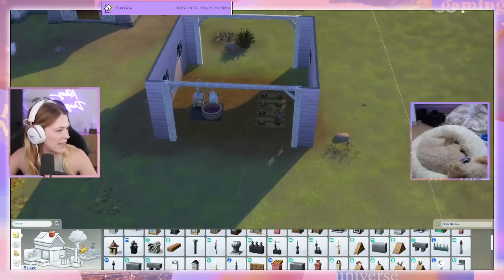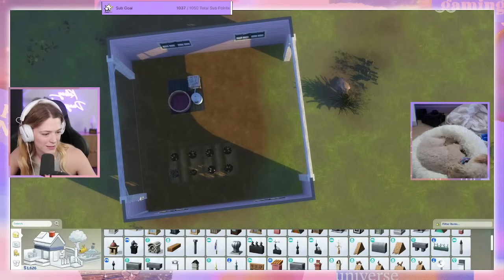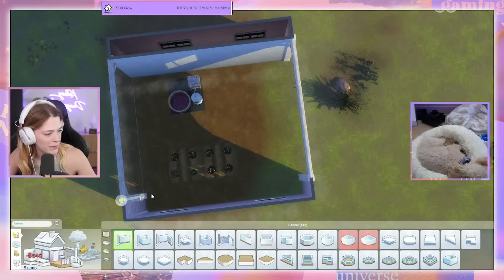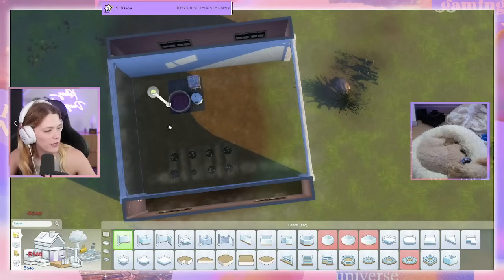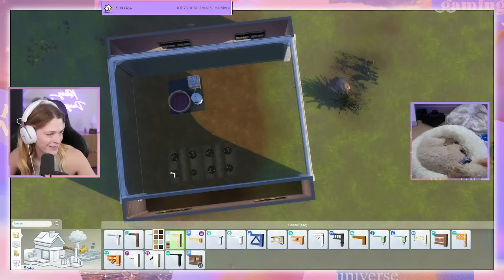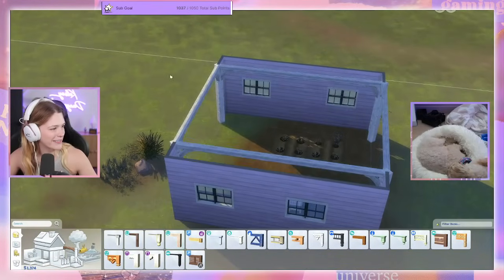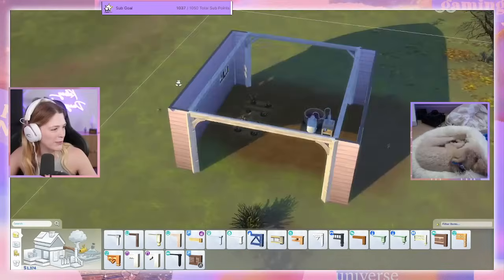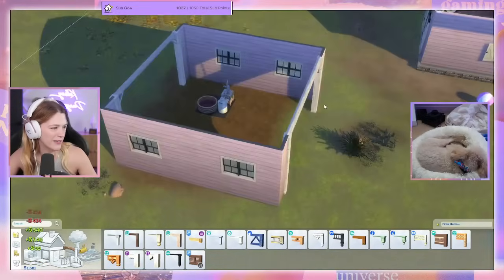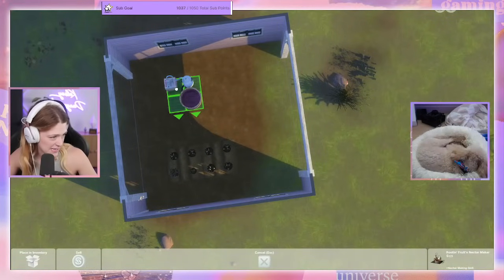Okay, and so inside the barn, part of me wants to have like a cute little sassy moment here, like a little like beams or something. It's so unnecessary, but I feel like it's gonna look kind of cute. Look at that. Part of me wants a bunch of little beams. But I also think this is unnecessary and also kind of blocks it off. So maybe we won't do that. Okay, but we'll do like a little wine area here.